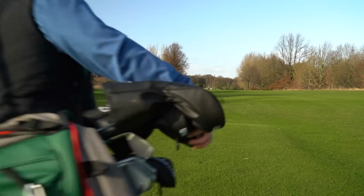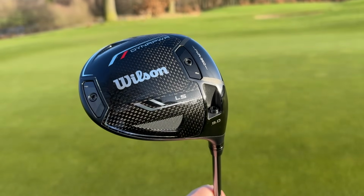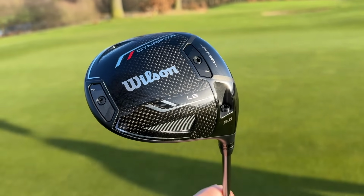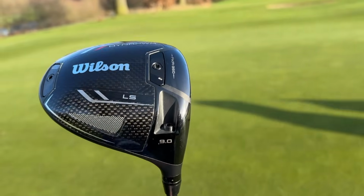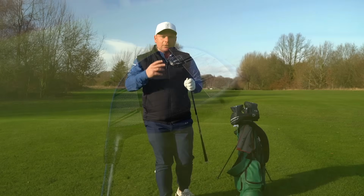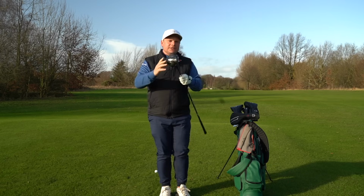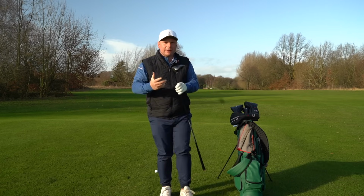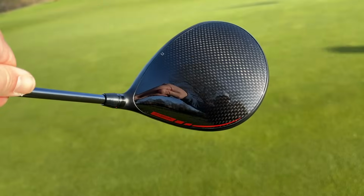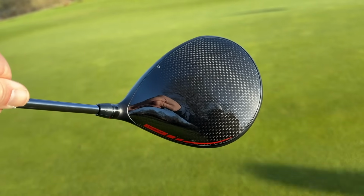Now you see, this driver might differ to a lot of people. This driver might end up being the best driver you've ever hit. This driver, the Wilson Dynapower LS, might be a little bit of an enigma because I think it looks fantastic. I would give my right arm to be able to hit this driver consistently every time, as I'm sure many golfers would. This should produce the highest ball speed, the best spin rate, or the lowest spin rate, should I say. But of course, it's going to perform with the least amount of forgiveness.